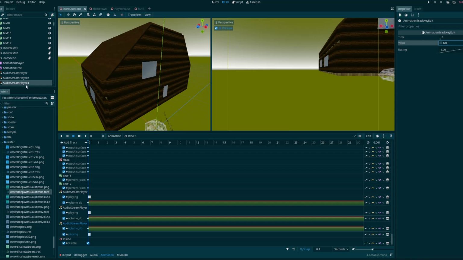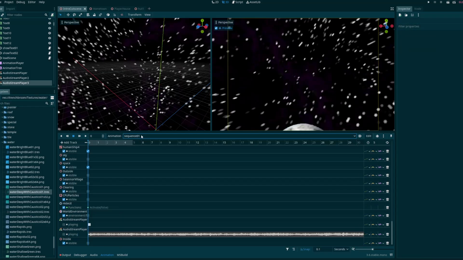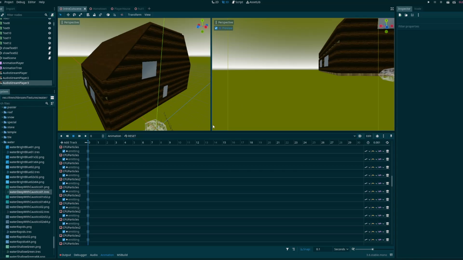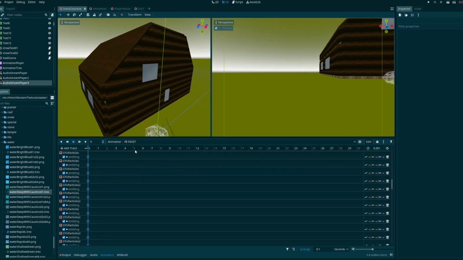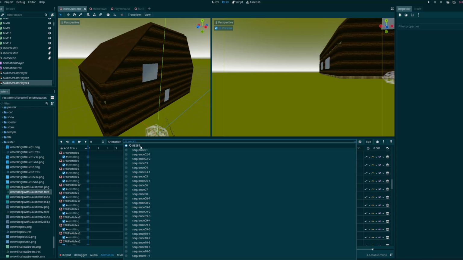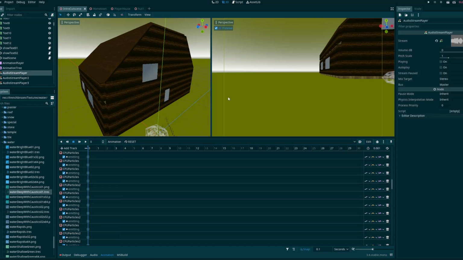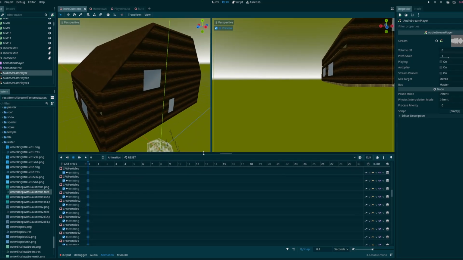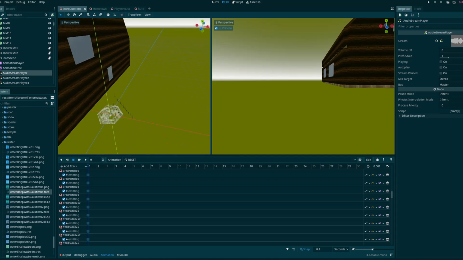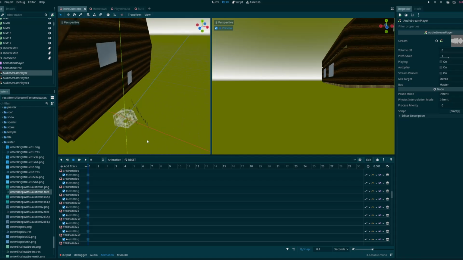There we go. All right, so apparently in my reset animation, which is generated automatically, the keyframe for triggering these audio players was set to true. I feel like that shouldn't be the case.